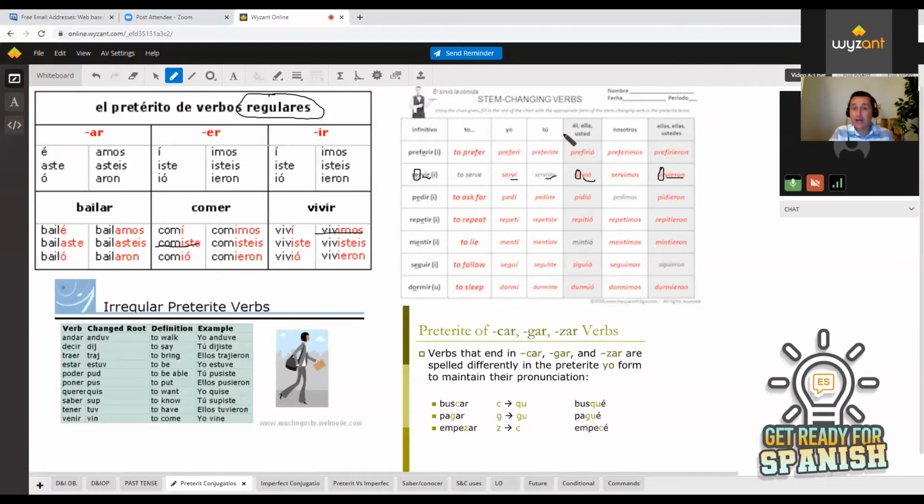And that's gonna happen with many verbs that are stem changing verbs, okay? You see preferir, this E is gonna change to an I right here. It also happens on pedir, it also happens on repetir, all the time for the él and the ellos form. So please, just remember that.